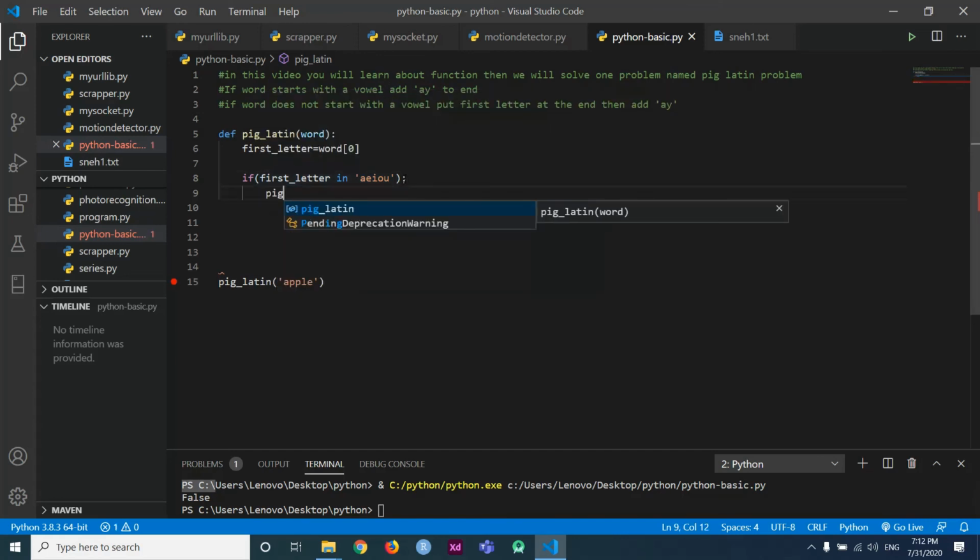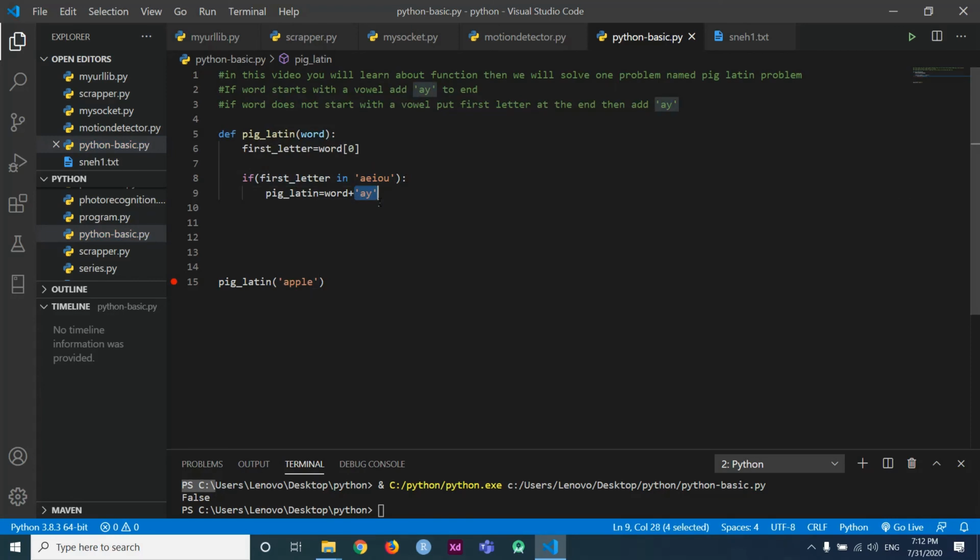Let's assign pig_latin equal to word plus ay, concatenating the two strings. If the first letter is a vowel, I am simply adding ay at the end.